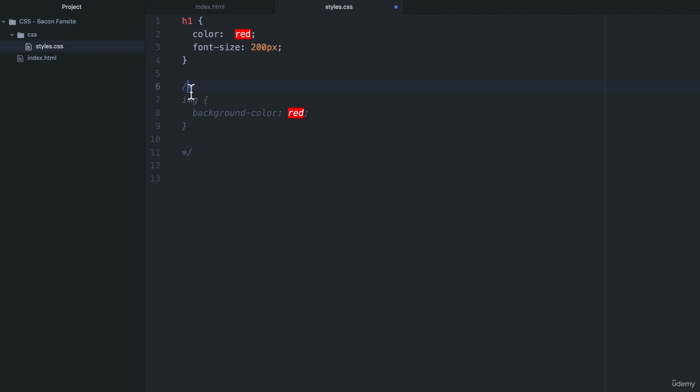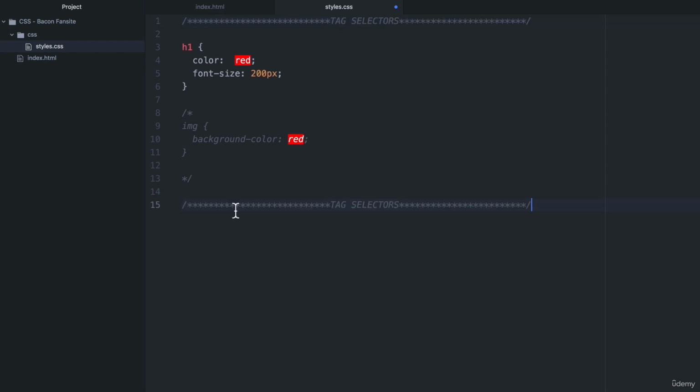So everything in between will be commented out and won't be considered as code. So let's give our CSS file some sections, shall we? Let's say that the top section are our tag selectors, and the next section are our class selectors.